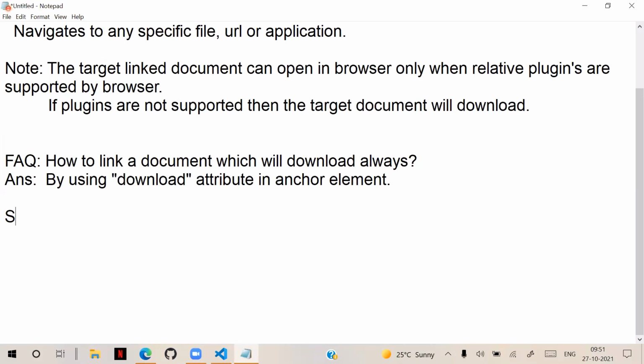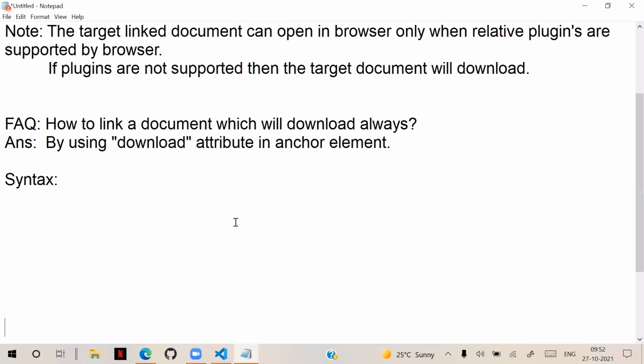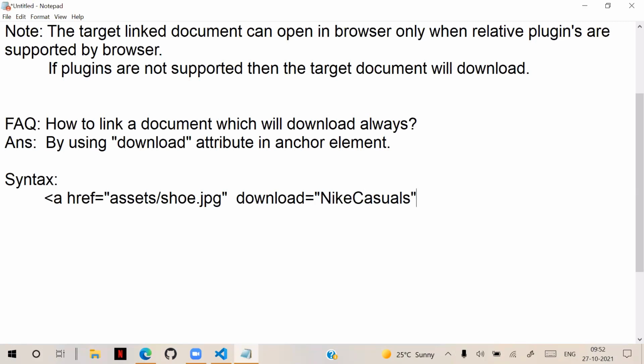Syntactically, you have to define it like this. You configure an anchor with href equal to some assets, some shoe.jpg, and download equal to something like Nike casuals, some name for that link.